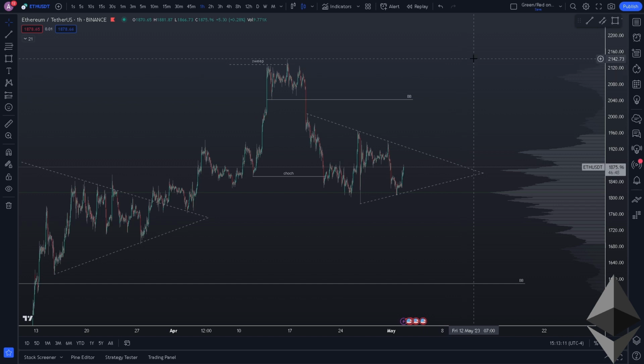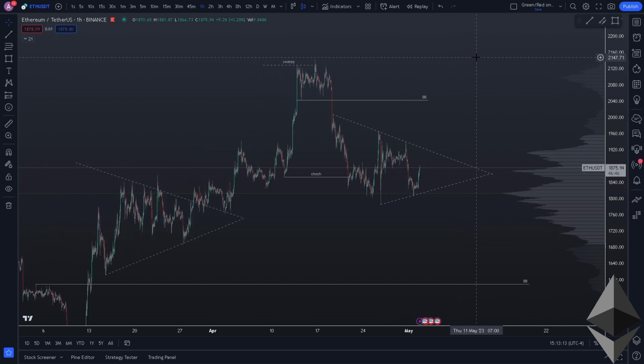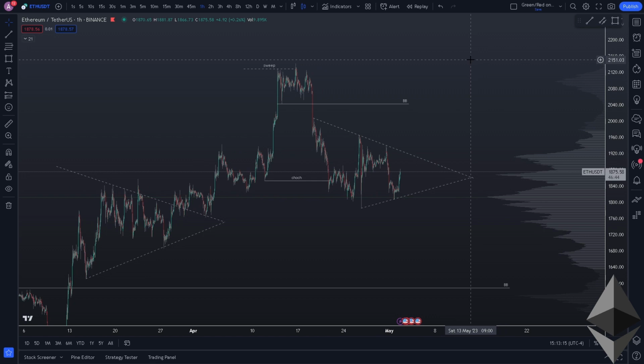So in terms of price action and market structure, we are bearish on the higher time frame and on the lower time frame here. As traders, you're always taking your bets and accounting for your probabilities. In my opinion, the probabilities of us going down are much higher. So currently I am looking for more entries short on Ethereum. I'll show you guys the levels that we're looking at.